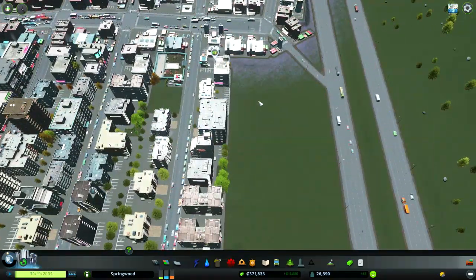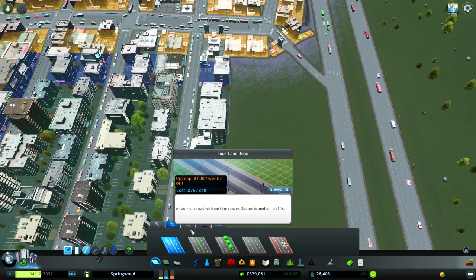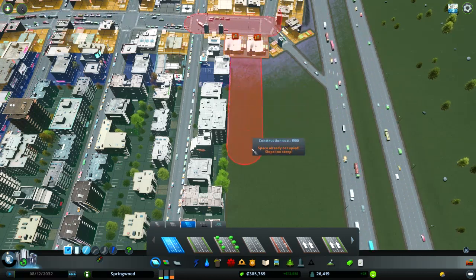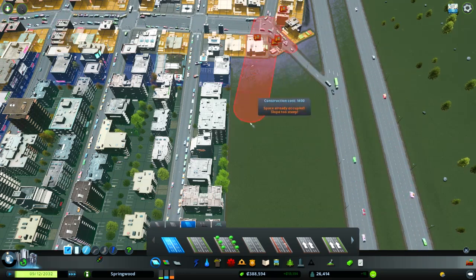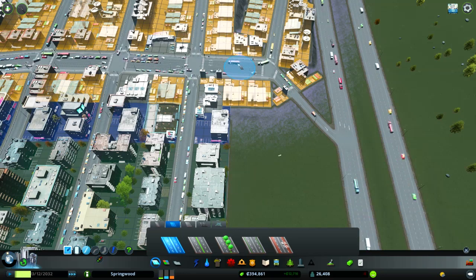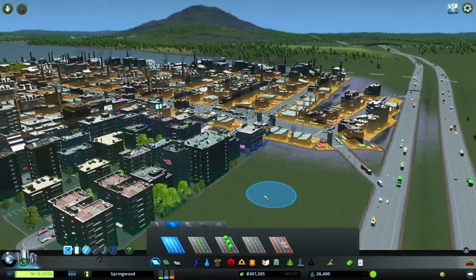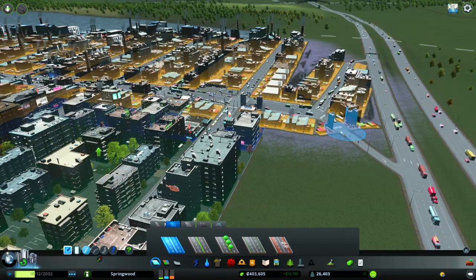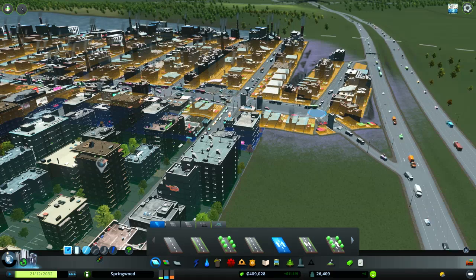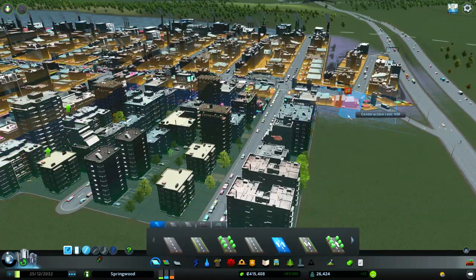All right. Let's grab another 6-lane road. Right here. All right, maybe not. How about a 4-lane? Slope too steep. What slope? Oh. All right. All right, let's grab a 2-lane, 1-way. From here. Bring it there.